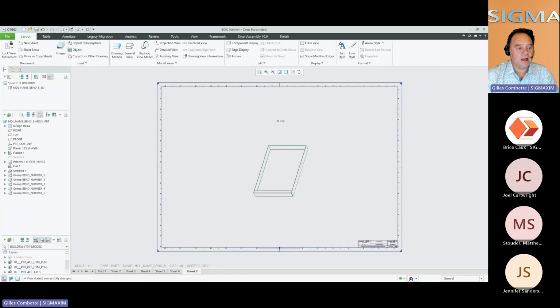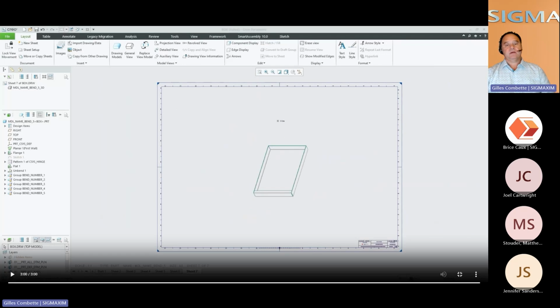So this is typically it, and we did something similar in the nautical industry for wood. The people we are working with have specific features, specific requirements, and we are missing some information in Creo. Creo is great. It can do a lot of things. It's just not optimized for wood, and sometimes not optimized for sheet metal. So our role at SIGMAXIM is really to help build up that information and add those things so that you become more efficient in your company.